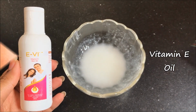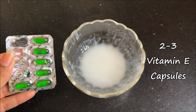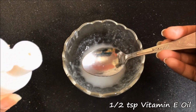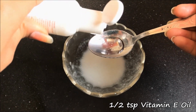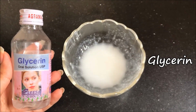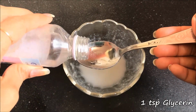And now you have to add vitamin E oil in this rice paste. And if you don't have this oil, then you can even use 2 to 3 vitamin E capsules which you can easily find at any pharmacy store. So here I'm adding half a teaspoon of vitamin E oil in this rice paste. And after adding the vitamin E oil, you are going to need glycerine, and here I am adding 1 teaspoon glycerine in it.